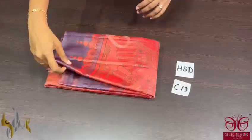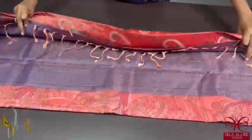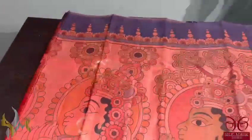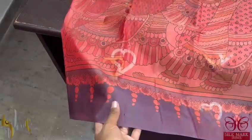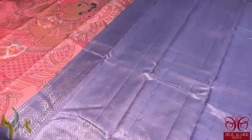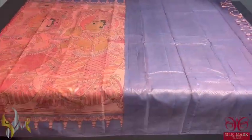Here we have a Kanjiwaram soft silk saree with a very beautiful hand woven design in silver and golden zari. The saree features a beautiful digital printed Kalamkari concept with big monolithic printing — you can see the broad pattern with Krishna, Ganesha, and various other motifs, along with a woven design in golden and silver. The combination border is in a different colour mixed with peach and blue — a beautiful greyish colour — and the same colour is given for the pallu and blouse. The pallu is fully zari woven in copper and gold mixed colour. A very different, beautiful piece that comes with authentic silk.